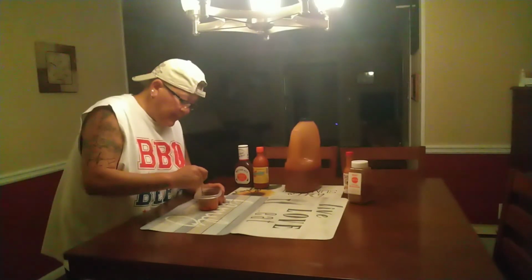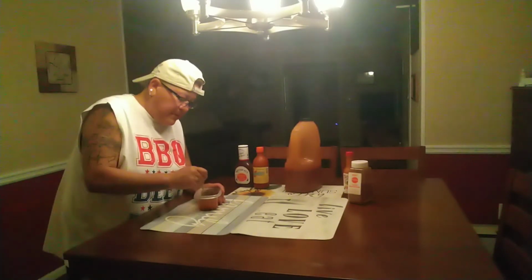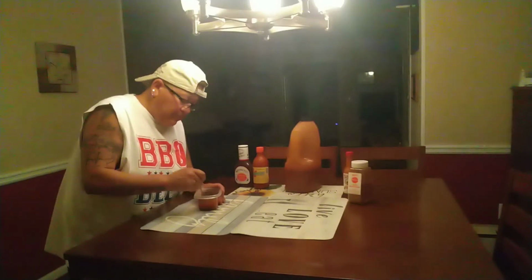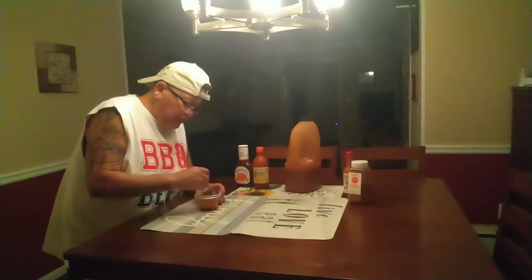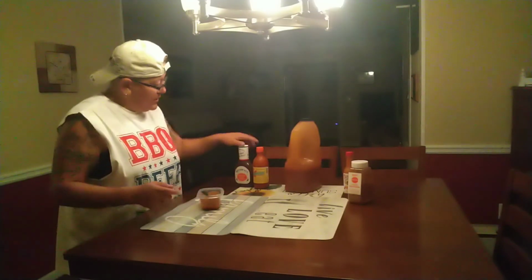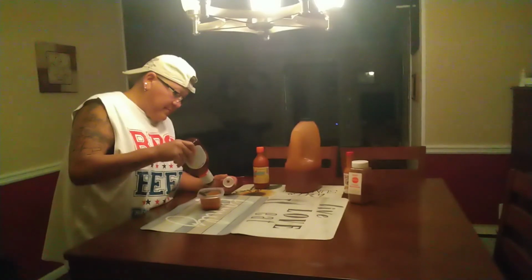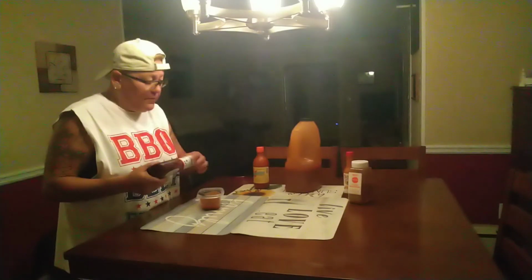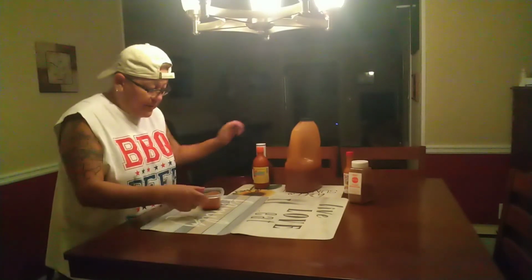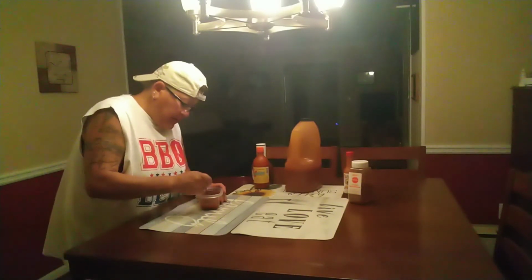So, it looks a little runny, which is not bad for a barbecue sauce. You might want it a little runny. But, smells real good. It's going to be hot, or spicy, should I say. I'm going to add just a little bit more of Baby Ray's right here. Just a squeeze or two. Yep, just a little dollop. And mix it in. And mix her up.